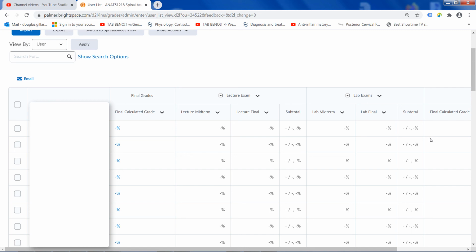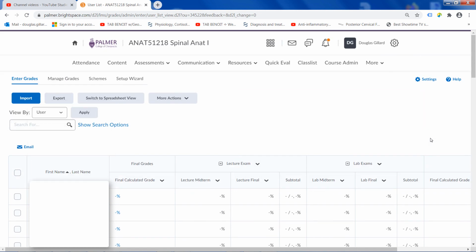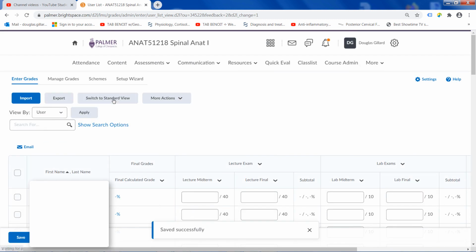And of course, you know how to enter grades, right? In enter grades, you can't enter anything in this mode. You have to go over here, switch to the spreadsheet view, and now we can enter our grades. But see how that's all set up? And it'll come out as a percentage, and it gives a letter grade, and it gives a color scheme, and you can figure that out as you go.